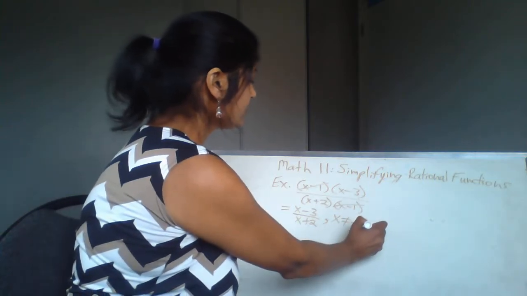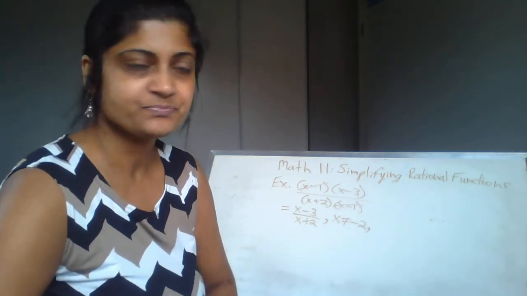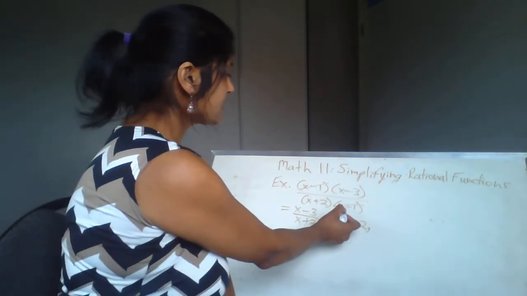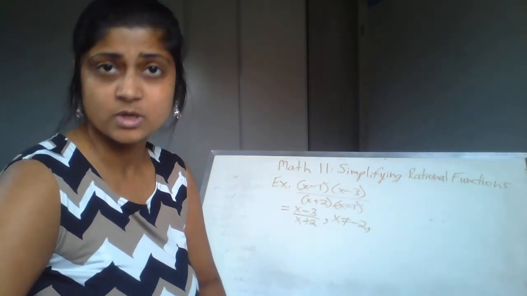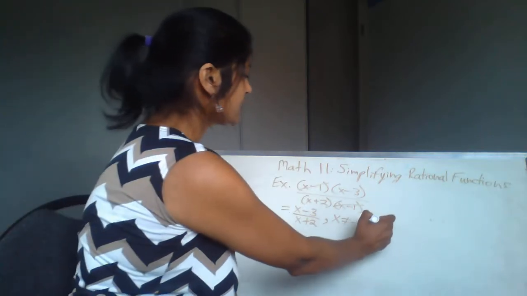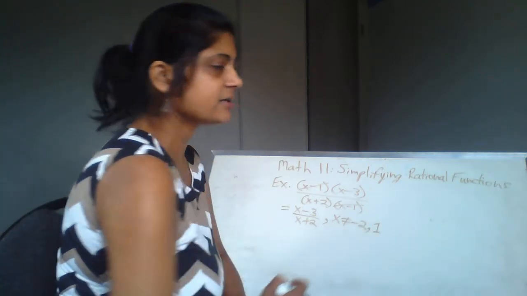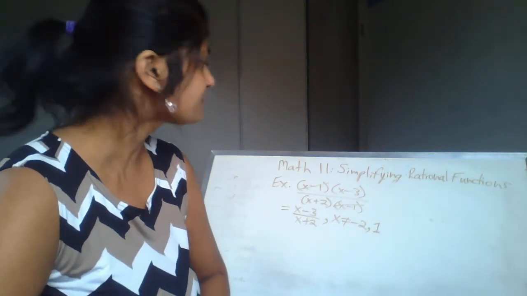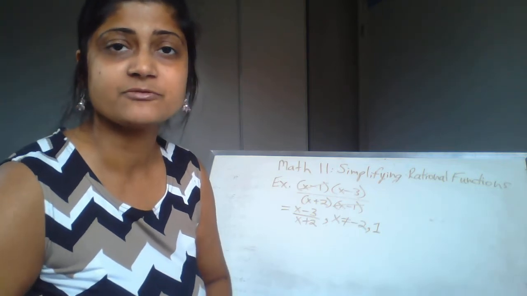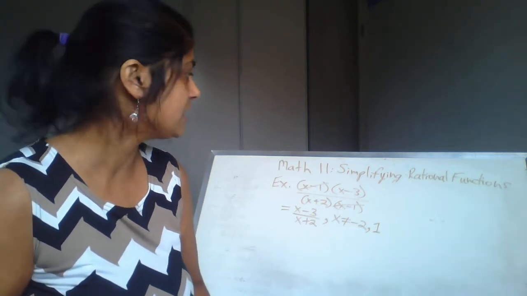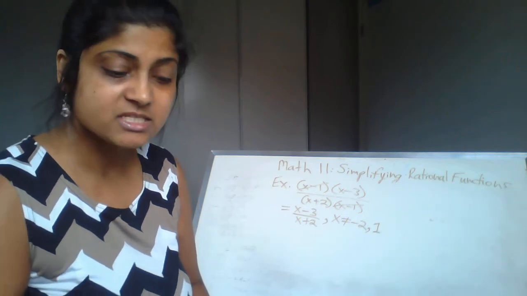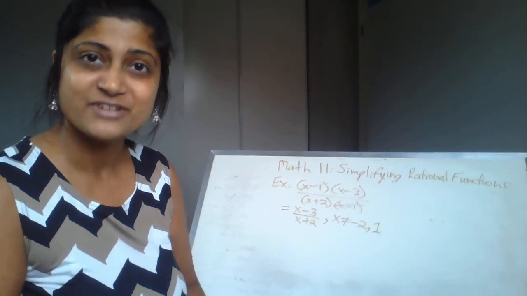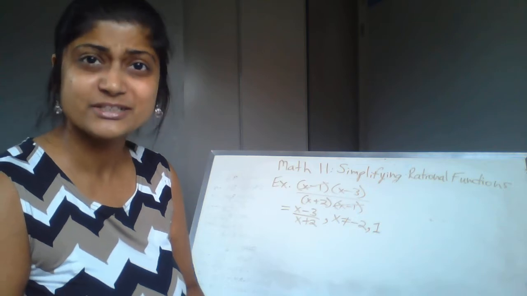However, if you look at this rational expression, I also notice in this intermediate step, or like the beginning step, I also have x minus 1. So I'm going to change the sign for that. I'm also going to put x cannot equal 1. And the reason for that is if either of these factors becomes 0, that causes the whole denominator to be 0, and the entire rational function will be undefined. Okay? Is everyone good so far?